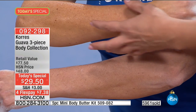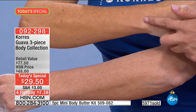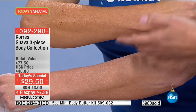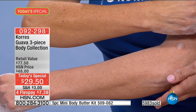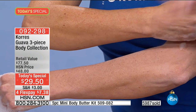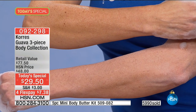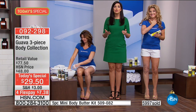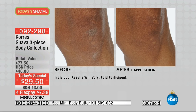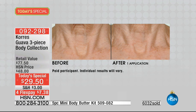Look at the glow of her skin and how much more defined it is. The before is dry, painful, and uncomfortable — that's the person who's reaching for lotion hour after hour because what they're using isn't working. When you try Korres, you see the immediate difference, and you'll see long-term results too, because once a day is all you need. We spend a fortune on face creams but forget our body — here's your chance to give it the same loving treatment.